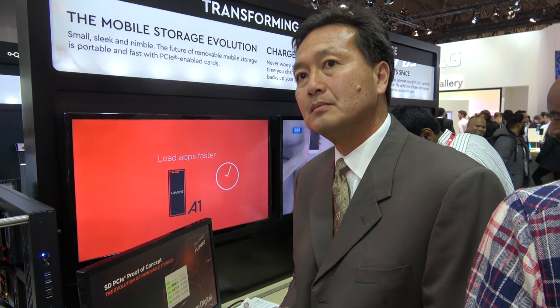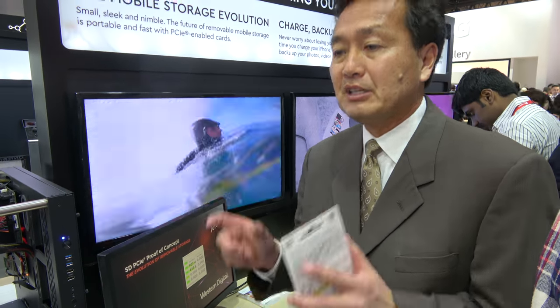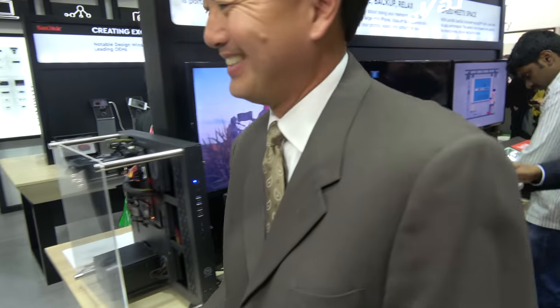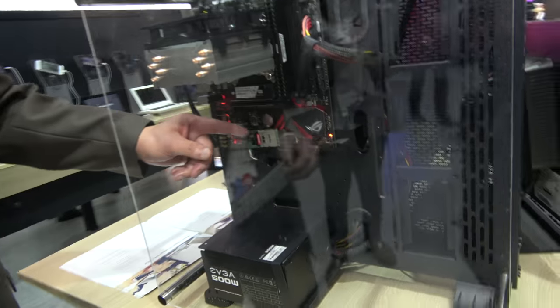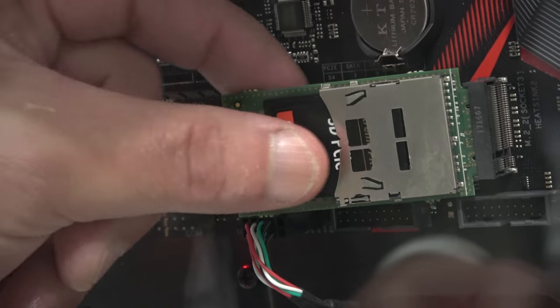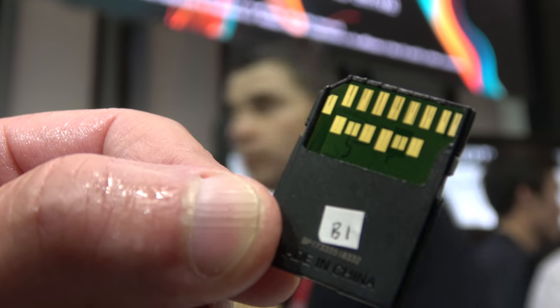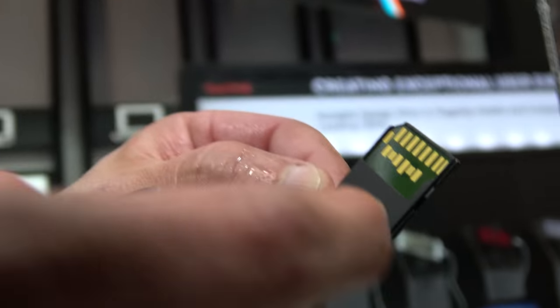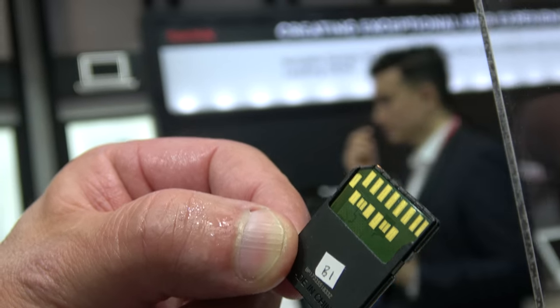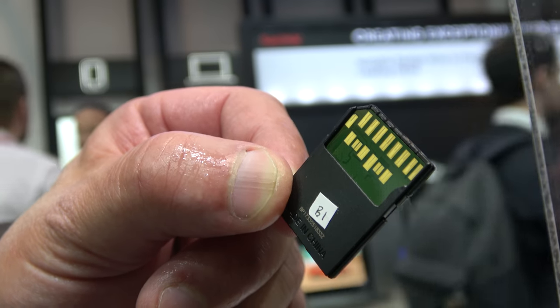Can you have all this over the standard connectors of an SD card? PCIe is going to have its own pin layout — it's a different pin layout. From a form factor perspective it will follow the same full SD form factor. This is the world's first PCIe SD card. Taking the card out, we'll show the back — there's a second row of pins to support PCIe, as well as the NVMe interface, which is part of the protocol for PCIe.